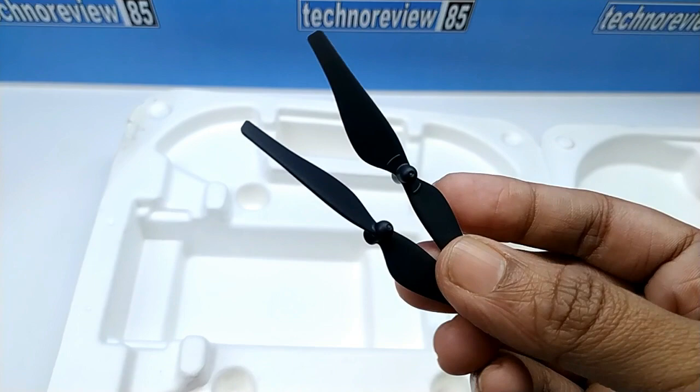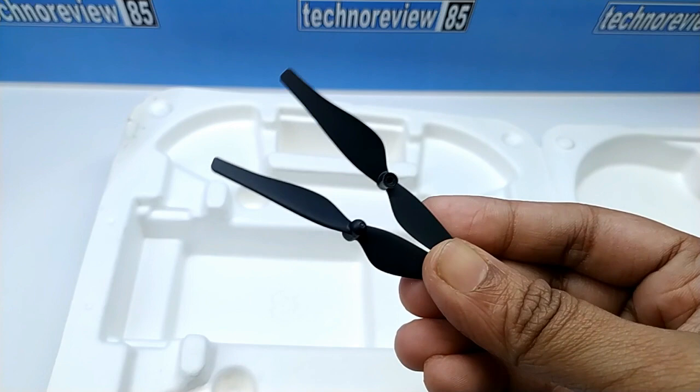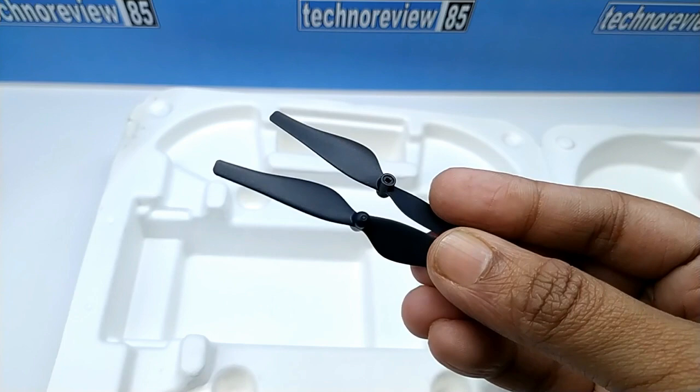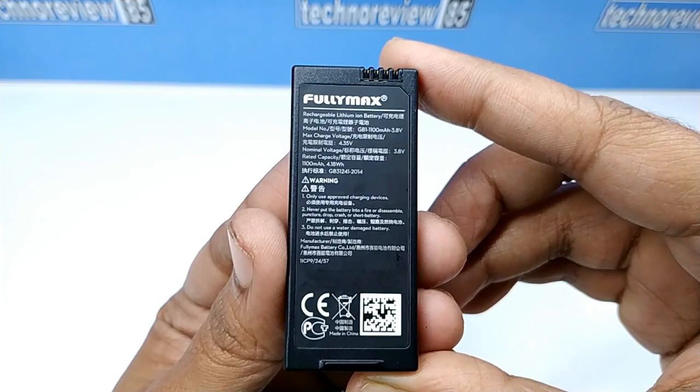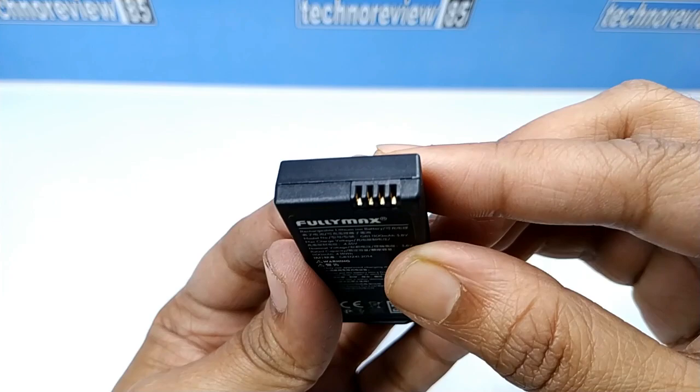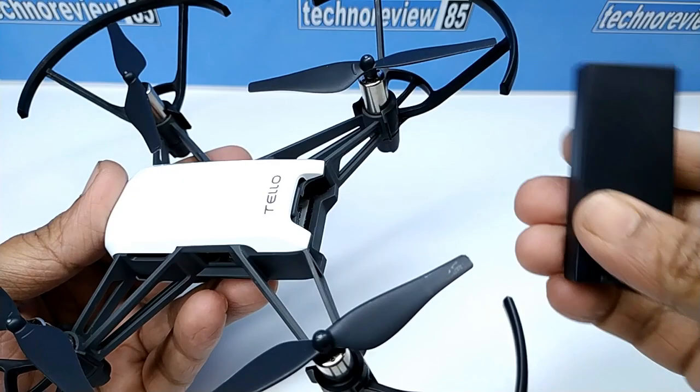Here are two extra propellers, but in the product description there were 4 extra propellers, so 2 propellers are missing. I am not going to return it for that. It is a battery, which is 3.8 volt, 1100 milliampere. We just have to put it inside the drone.